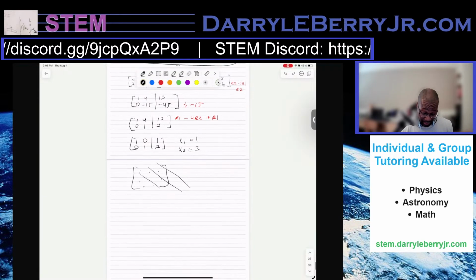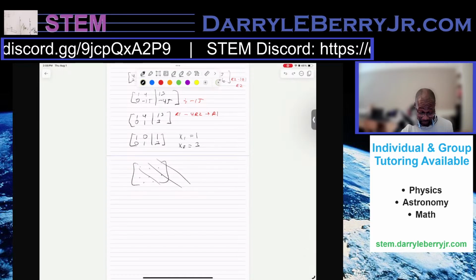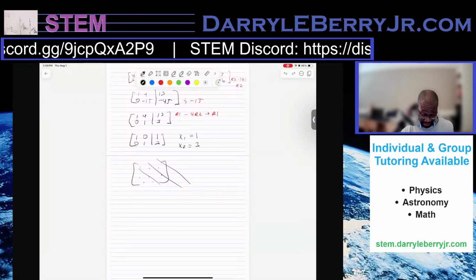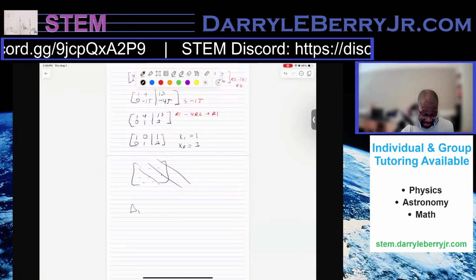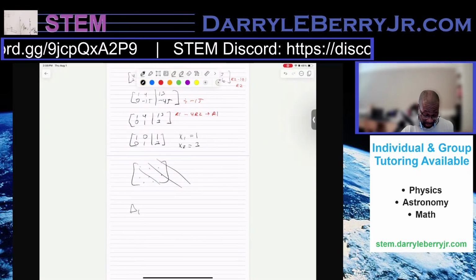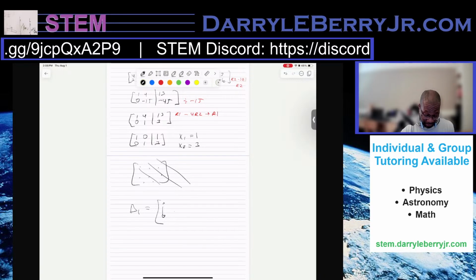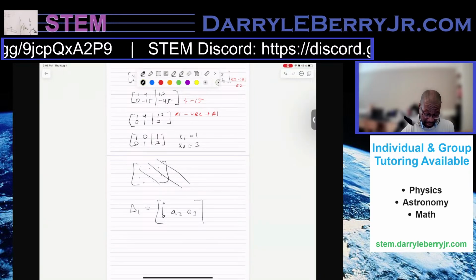If we had a B3, then if we had 3 rows and columns, it would have to be B1, B2, B3. And if it was B1, we would have our B here, which would be a column, and then we'll still have A2 and A3 here, and then we would just do the same.